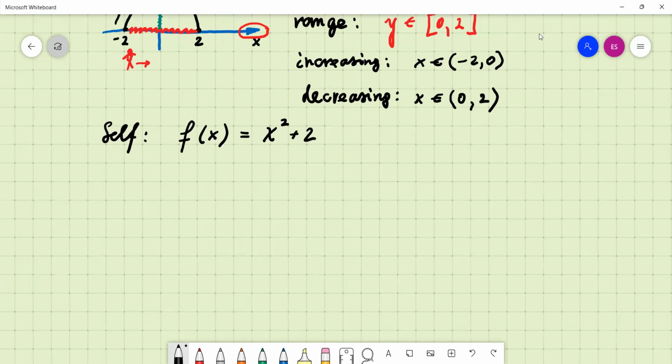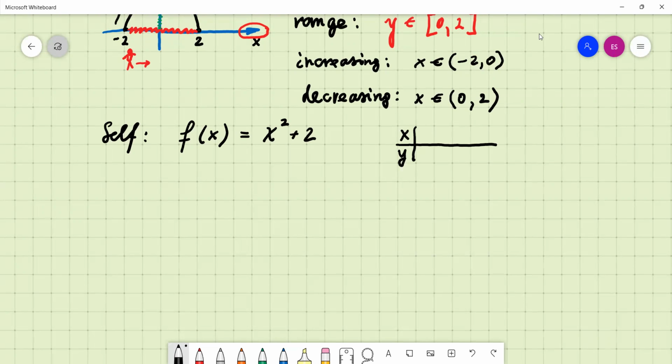Okay, guys, what we have? We have a parabola and plus 2. For now, because you don't know about transformations yet, you can just do the table. I'm going to do the table over here for this graph. I'm going to put x here and y over here. You can put f of x also.